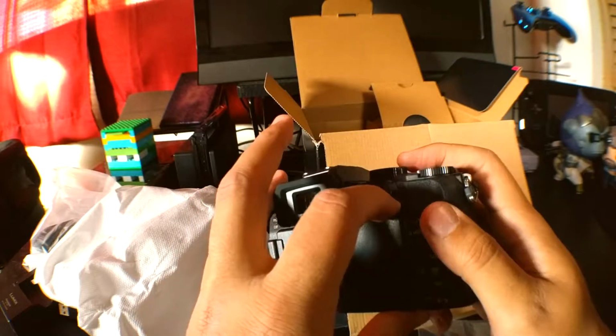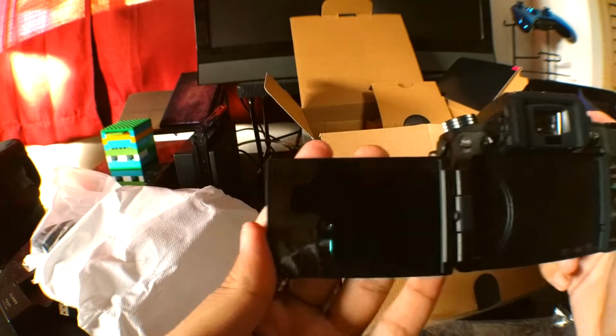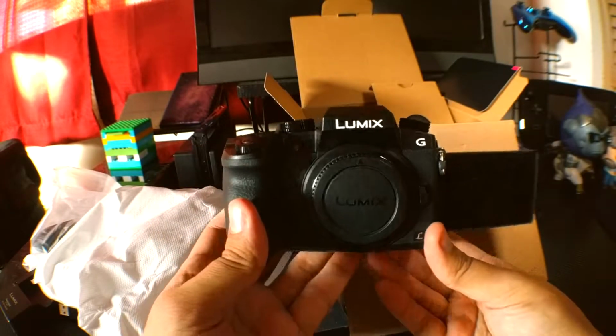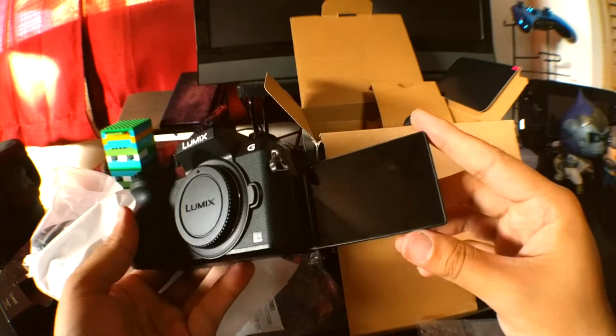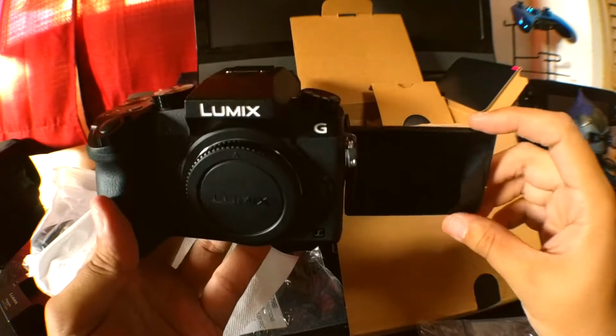And I mostly got this one because of the screen. So this is a pop-out screen. You can flip it over. See where I'm getting at? I don't have to use my phone's front-facing camera anymore. I can use my camera's camera, and just flip the screen when I put it on my tripod.